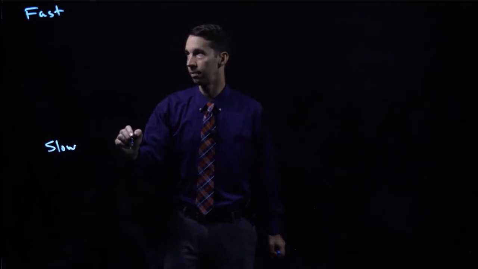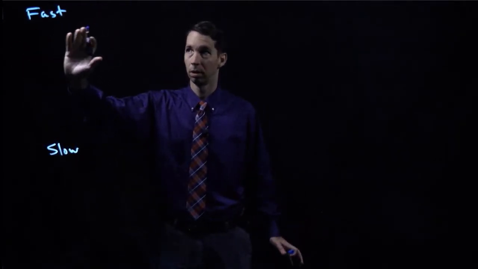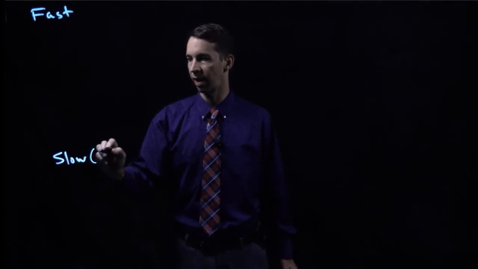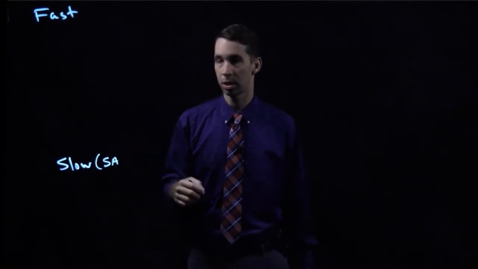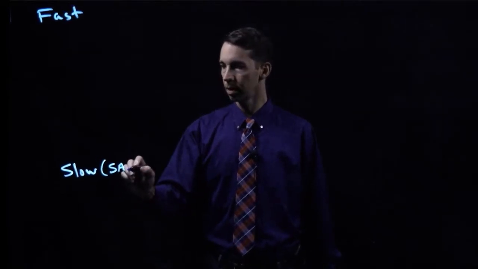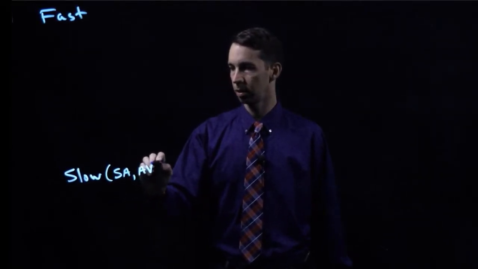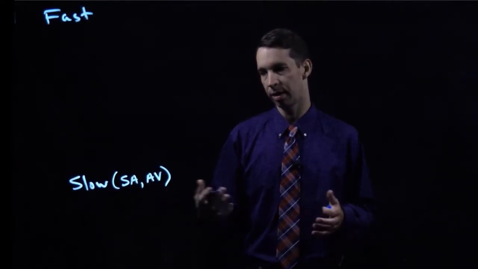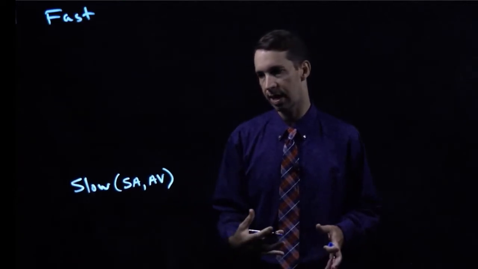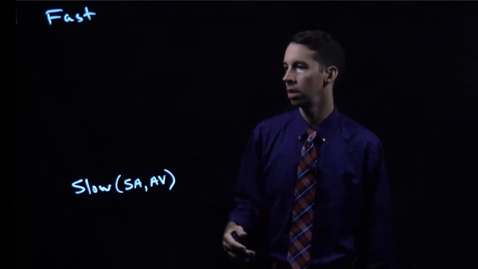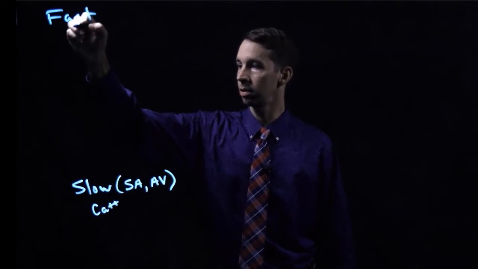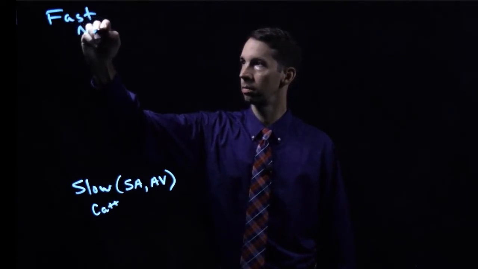Now the fast response fibers are throughout the heart, everywhere except for two places. Those two places where we see the slow response fibers are the SA node, which is the pacemaker, and the AV node, which I think of as the rate limiting step between the atria and the ventricles, meant to slow things down and protect the ventricles. The slow response fibers rely upon calcium, whereas the fast response fibers rely upon sodium.